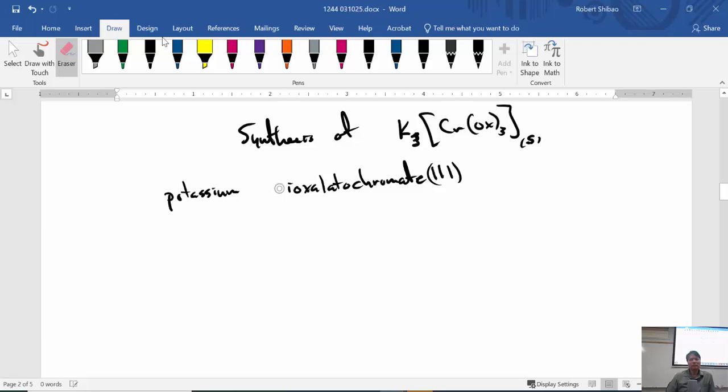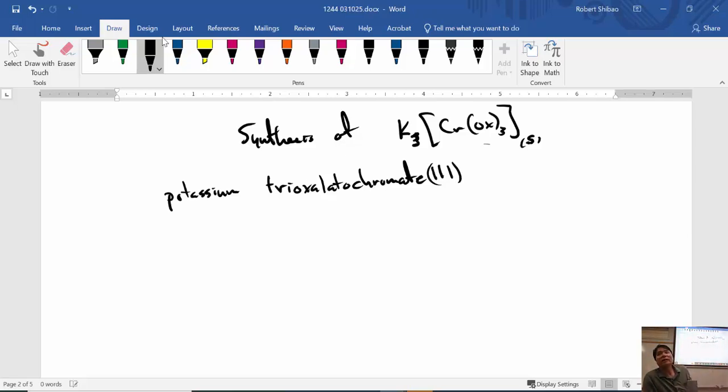So we're going to make this stuff. So what do we need to make this? We need potassium ions. That's no problem. You can get potassium ions from lots of different sources. We need chromium-3 ions. The chromium-3 is also not a problem. We can buy chromium-3 nitrate or whatever. And we need oxalate ions. Oxalate ions, no problem. We can buy oxalate salts. We have oxalic acid. Plenty of oxalate available. But that wouldn't make a very interesting synthesis. So we're going to make it a more interesting synthesis.